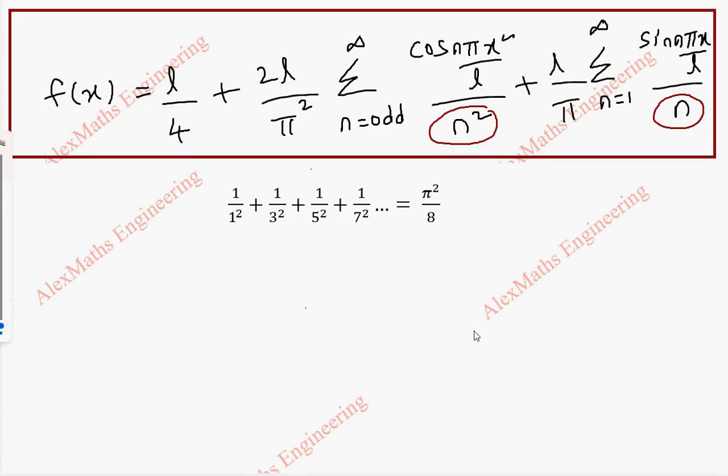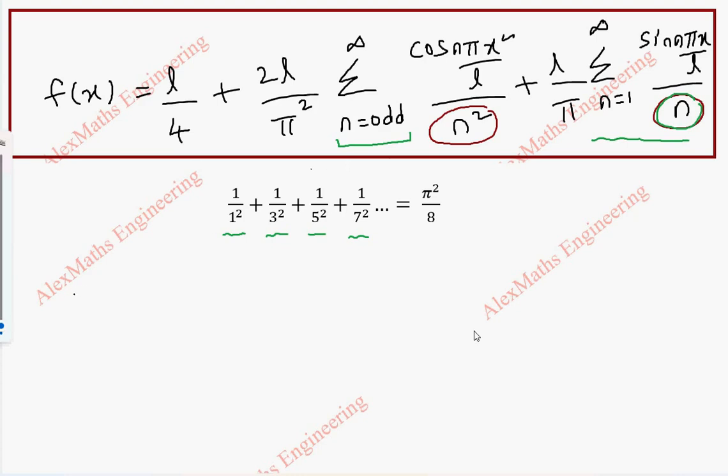To get the second proof, again we have to choose another value of x. So the second proof summation I have copied here. We notice here it is 1 square, 3 square, 5 square and 7 square in the denominator. It is going in terms of odd. So we have to use this summation by taking a suitable value for x, and this term should not come because it has only n in the denominator, but all the terms we have are in the square form, n square form, that too odd number square.